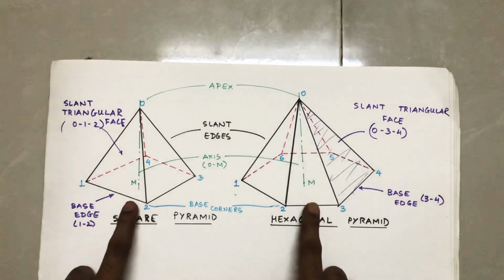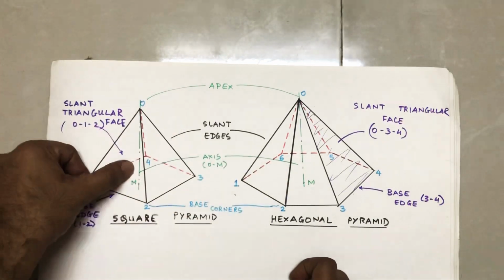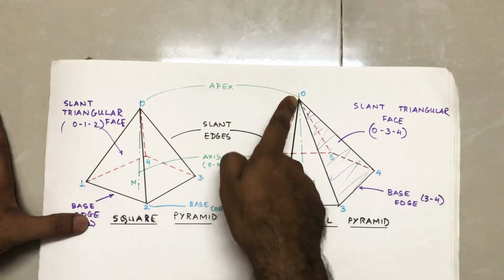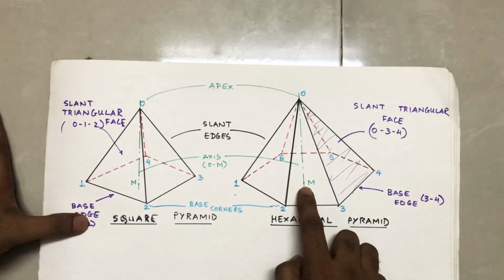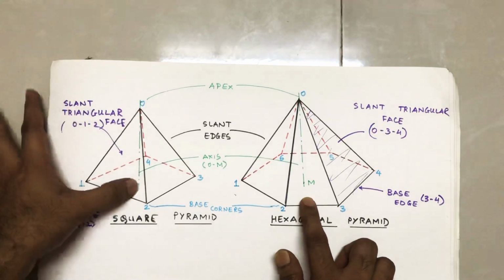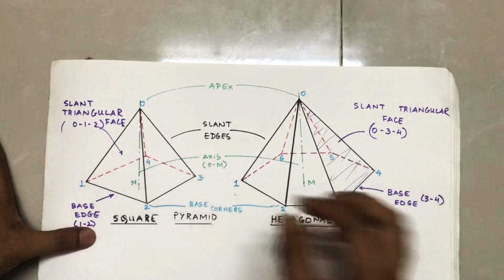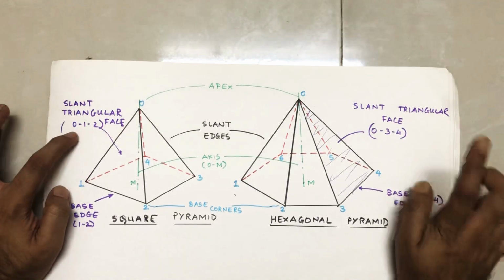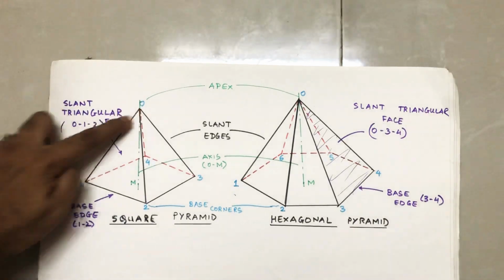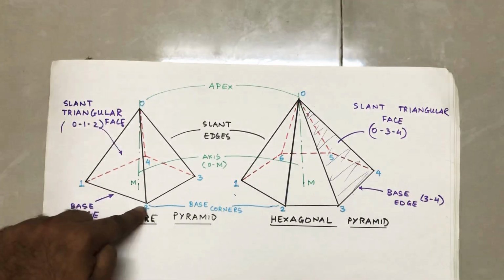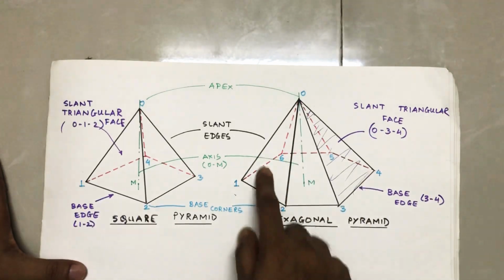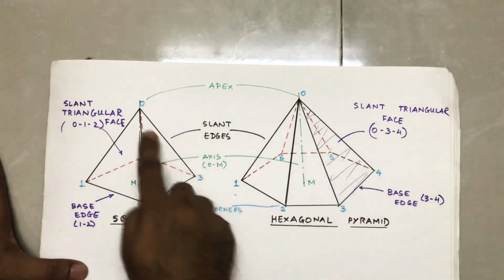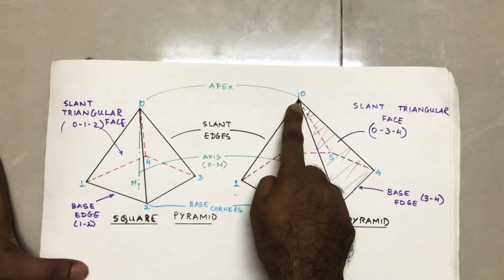Every solid will have an imaginary axis, hence I have drawn a center line. The axis will always start from O and will always be perpendicular to the base. M is a point which lies on the base of the solid. OM, axis, right? And as I said, a very important term is slant triangular faces. In this case, I have shown a single face, O12, this is a slant triangular face. In this case, it is O34. Likewise, we can always name a slant triangular face in any pyramid. Also, any pyramid is characterized by an apex.